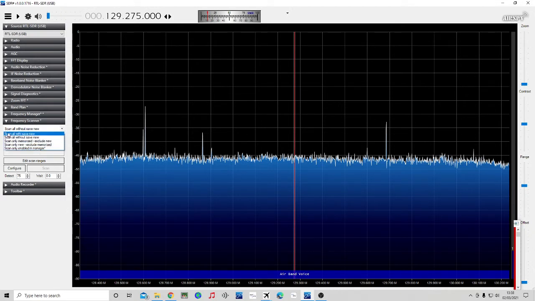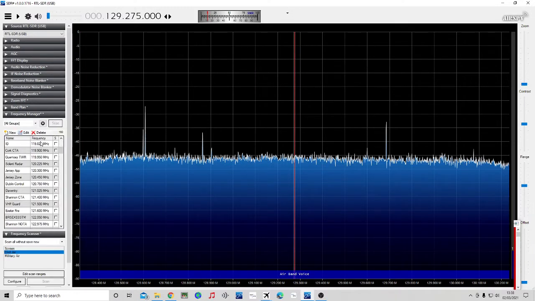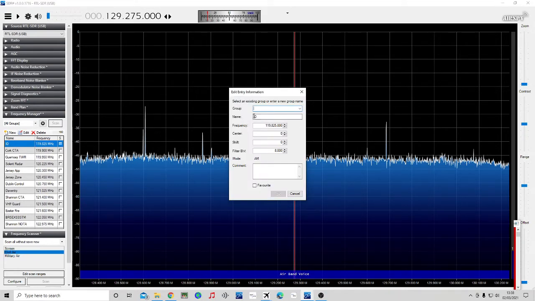So you could tell it to scan all with save new. What that will do while it's searching, if you haven't got a frequency programmed into your memories here, it will save it for you, and then later on in the day you could come to that frequency, look it up, edit and add in a tag for that frequency.